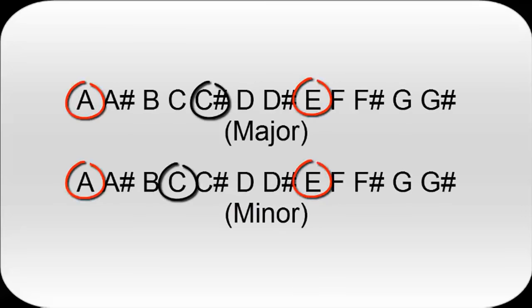Next, let's take a look at the key difference between major and minor chords. On the screen, transposed over the chromatic scale this time, you see the A minor chord as well as the A major chord. Notice the only difference is that middle note, our C and C sharp. If you remember, when we were talking about intervals, we pointed out that the 2, 4, and 5 remain consistent between major and minor scales as long as they start on the same root note, in this key, A. This is also reflected in these chords. The spacing in the chords gives it its flavor.